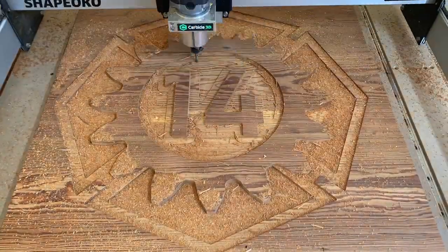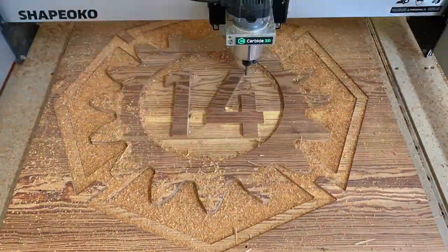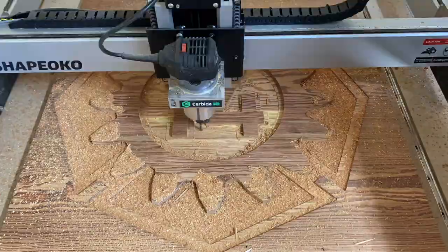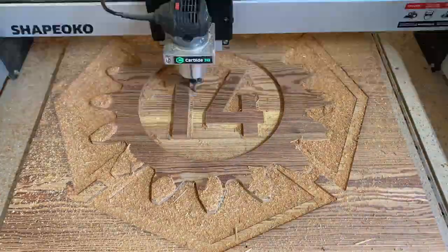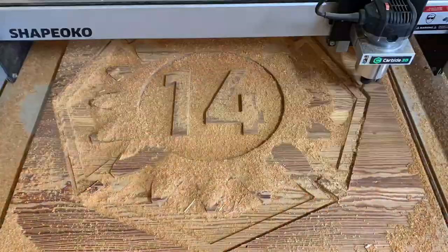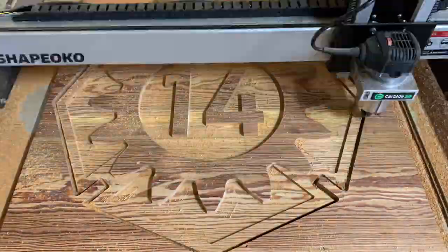At this point, we've done several successful jobs with the Shapeoko, and it's been great to work with. As you would expect from a machine that's marketed to hobbyists and makers and is pretty affordable for this type of equipment, there are some issues and workarounds that are worth mentioning. I'm going to point out a few problems that we encountered, sort of in the order that we ran into them.